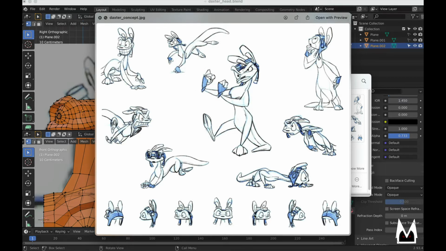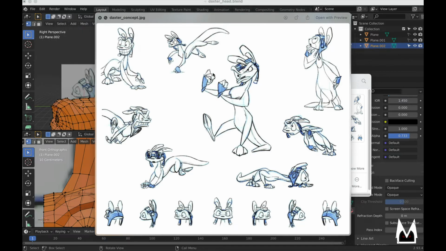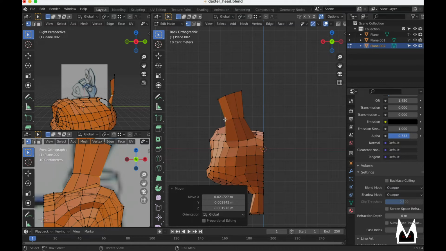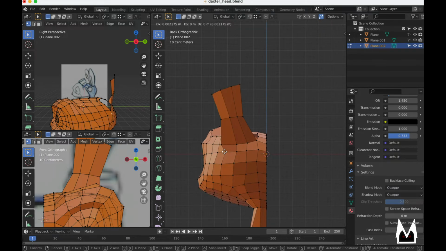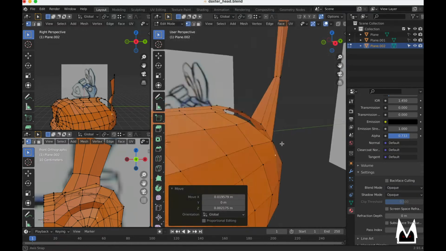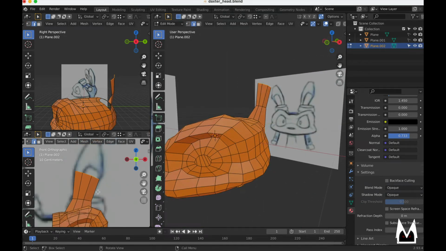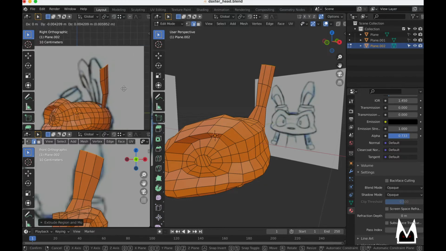Oh, not only in this shot. That's more of an angle. Ugh. Man. It's okay. Let's continue it. It's fine. We can fix it later. Scale that down.